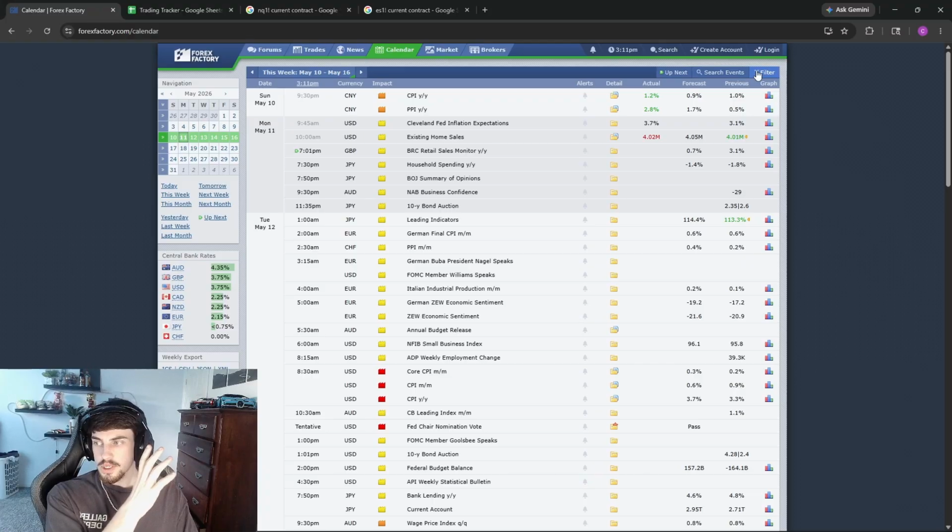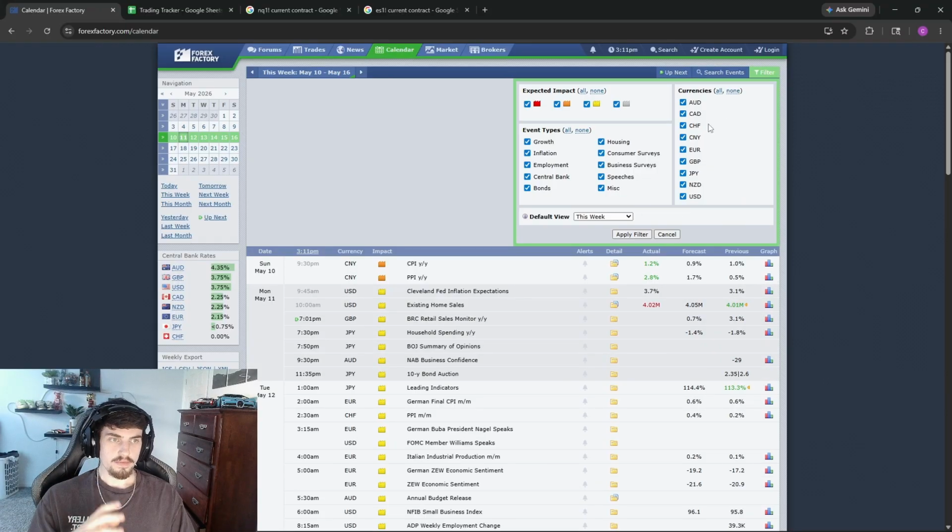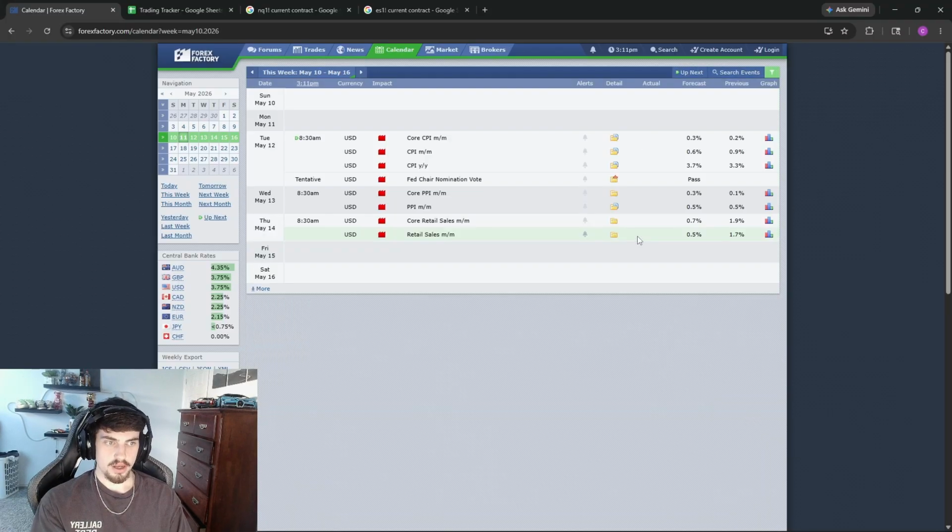What you're going to do is set up some filters right now. We're going to go up to the top right here, where it says filter. You can either create an account or not. If you create one, I think it'll save your settings. I have one, so it saves my settings when I log in on my phone and on my PC. But you can do whatever. You're going to drop this filter down, click none, and then re-click USD. Then you're going to come over here and uncheck this yellow folder. Actually, you're going to uncheck this one too, leave everything else as is, and then click apply filter.